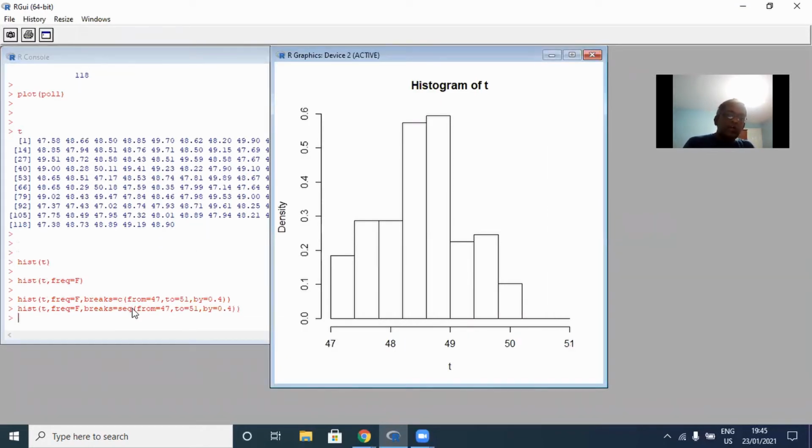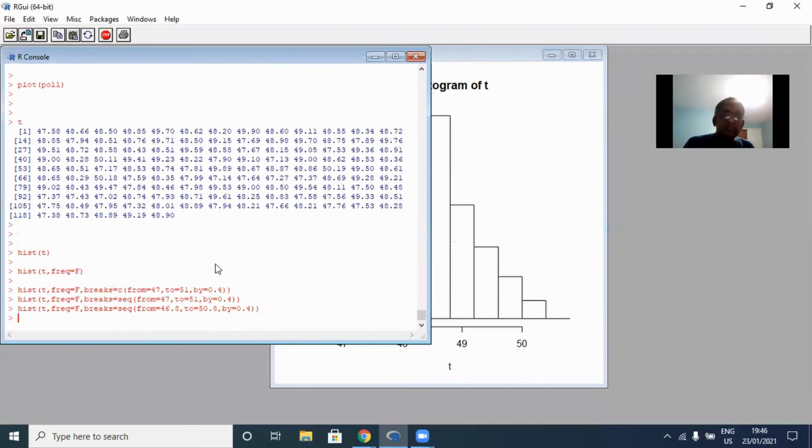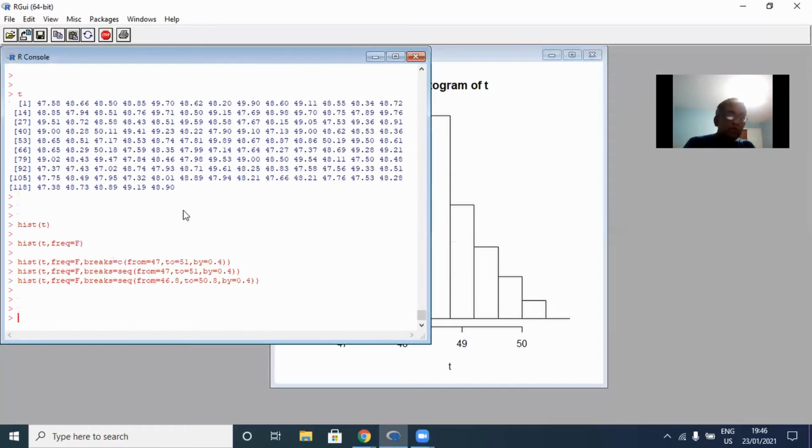So if you use this command, the x-axis has changed to from 47 to 51 in steps of 0.4, right? You can also change it to anything else you like. For example, you can have from 46.8 to 50.8 in steps of 0.4. So here, the limits of the x-axis are from 46.8 to 50.8 in steps of 0.4. Right, that's on histogram.